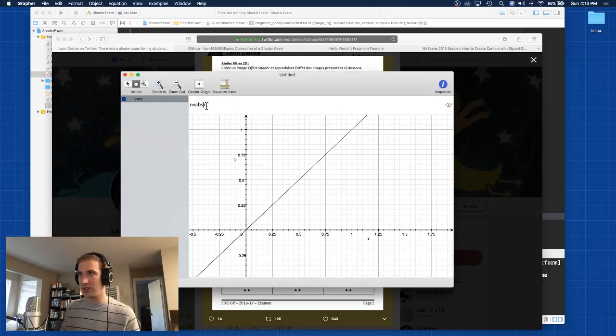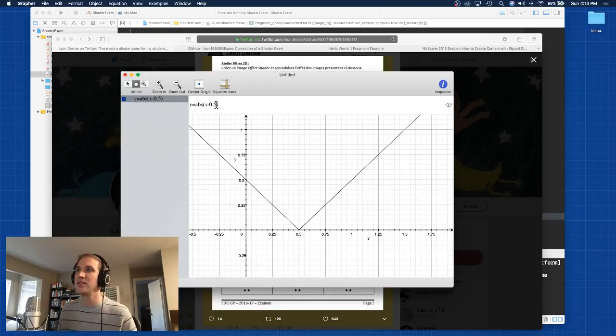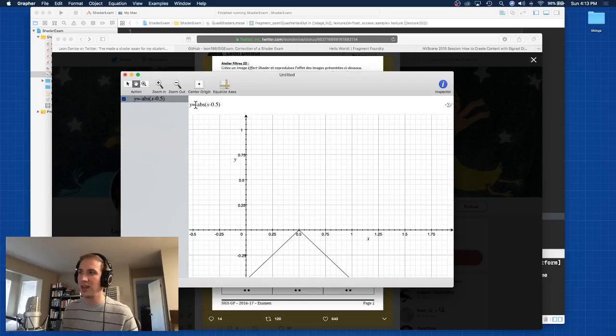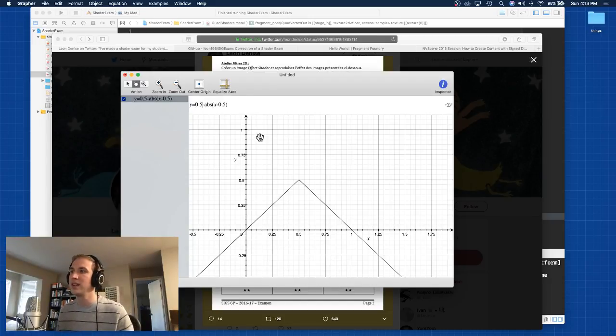So I'll start out by just using the absolute value of x here to show that's getting to what I want. There's definitely a bounce there, but it's not in the right place. So I want to shift it right by subtracting a half from x, then flip it upside down, and then finally bias it by another half. And what that does is it achieves that intended effect of going from 0 to a half, or whatever the threshold is, and then back down to 0.